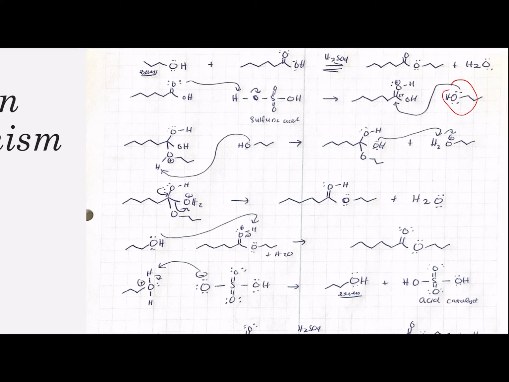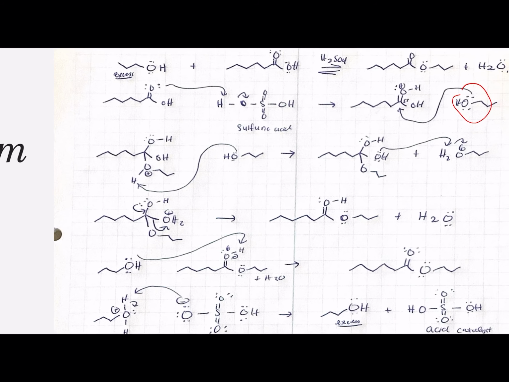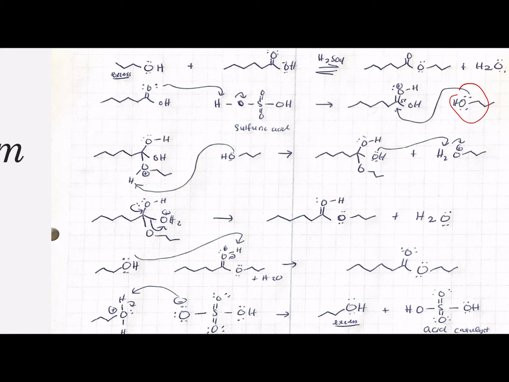Now, this sulfuric acid is not doing anything thermodynamically, but kinetically it is actually doing a lot because it is causing the reaction to be a little faster. So that's really what it's doing, but thermodynamically speaking, it's not doing anything. So just to look at the propanol, we see that it's in excess, and the reason is because we're actually using it to protonate the oxygen on the carbonyl group, and we're seeing how it can be used as a solvent as well as a nucleophile in this reaction.